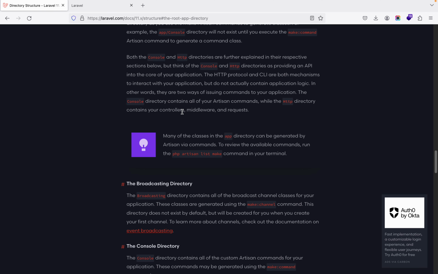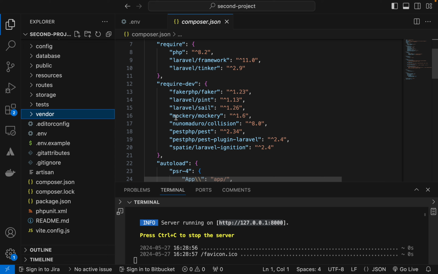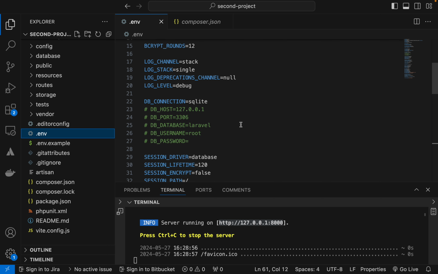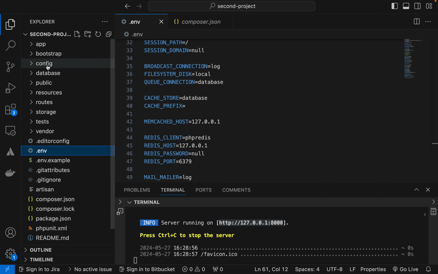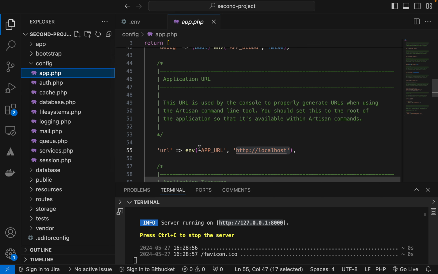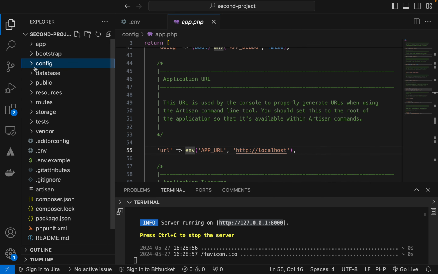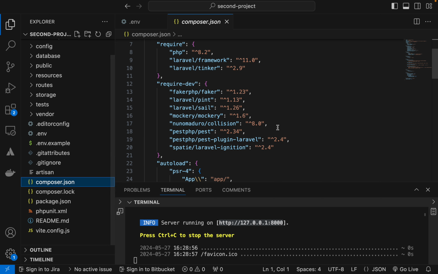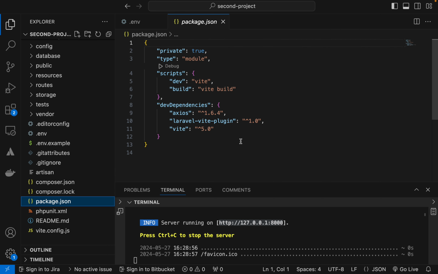So I hope you all got the folder structure of Laravel. You already know that environment variables live in the .env file. We should use this file to set all these settings. In the configuration, we have already seen that lots of configuration files use env, reading lots of information from this .env file. The rest of the files are command utilities of Laravel. Composer lists the dependencies needed in this project. Similarly, package.json lists which packages are being used.